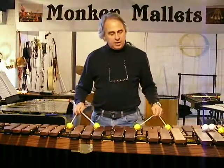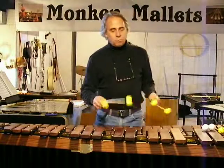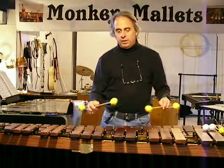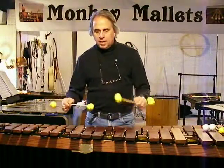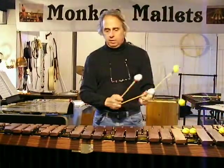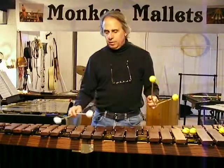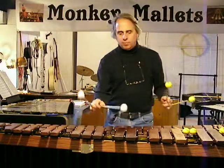I'm getting a nice sound out of them. Nice feel. If you'll notice, it's kind of wobbly there. That's because the mallet itself is wobbly after I hit it — that's dissipating the energy from the strike. If you'll notice on the birch handles, no flexibility. We don't have that wobble, that post-strike wobble.